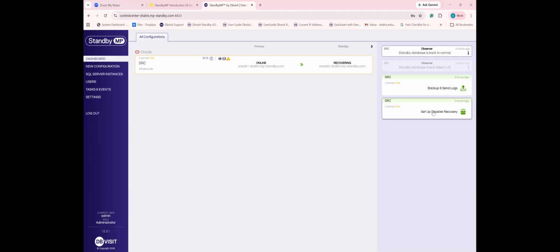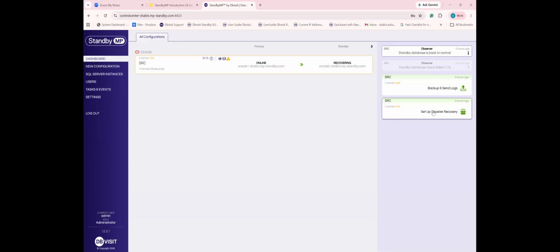At the end of the task, we also transfer in parallel the archive logs that are generated in the primary database during the CSD task. For example, with a huge data file, archive logs are generated in parallel while the backup is being taken. Those are also transferred. So at the end of the CSD task, these archive logs are recovered to the standby database to ensure that the standby database is in sync with your primary.